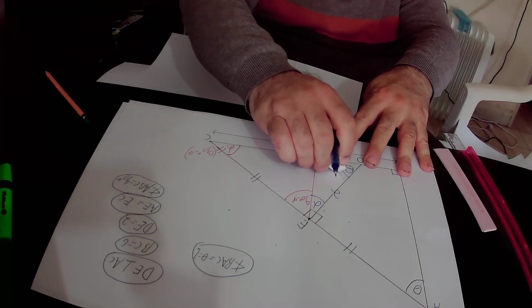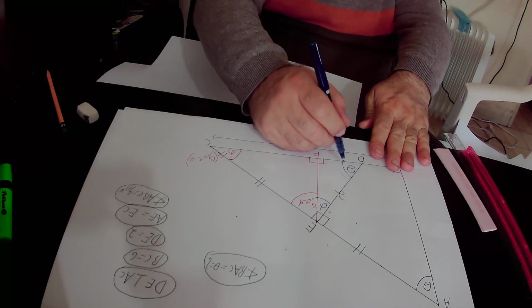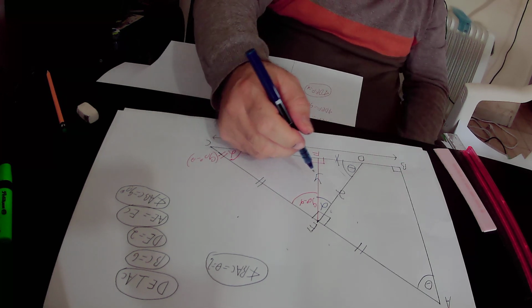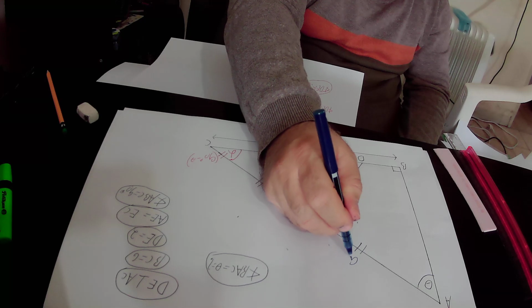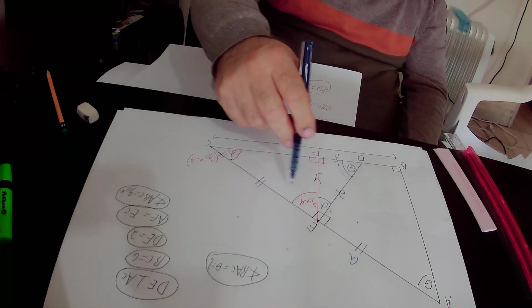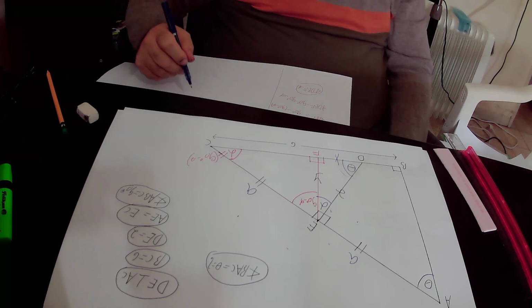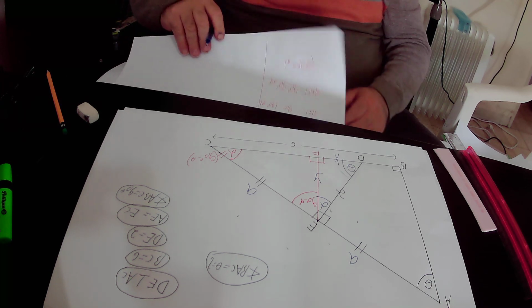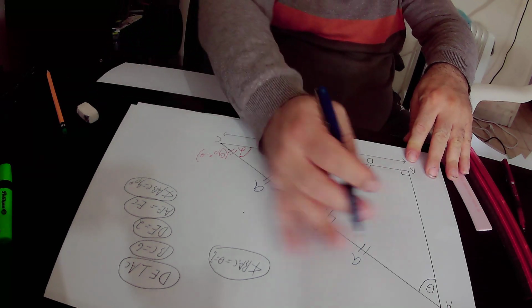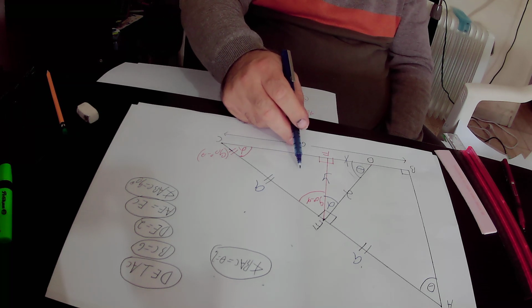And we will define side DF as x. We'll define side EF as y. We'll define line segment AE as a. And if AE equals a, and we know that AE equals EC, then EC must also be equal to a because they are equal to each other. In the next step, we will prove that the big right triangle, triangle ABC, is similar to the small right triangle, triangle EFC.